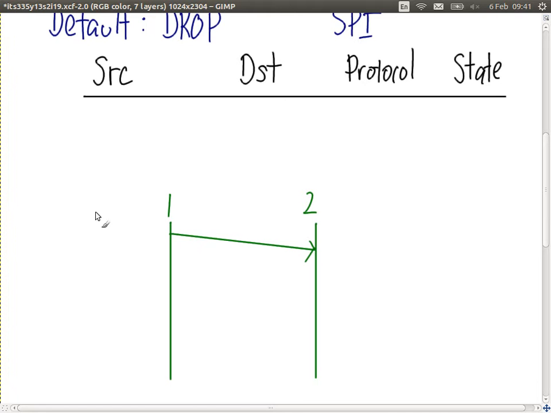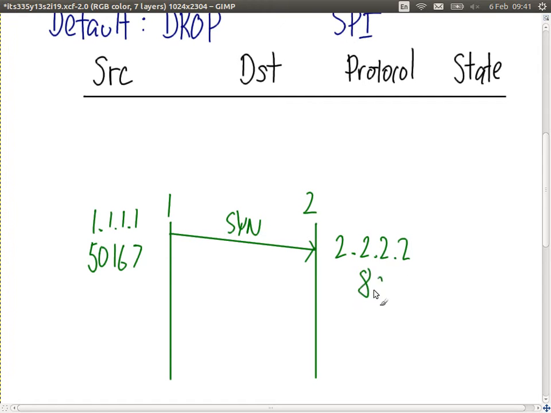Again, the source IP address, and the browser chose some port number, 50,167. It changes. Sends a TCP SYN. And the destination is computer 2, port 80. So that's the first packet created.